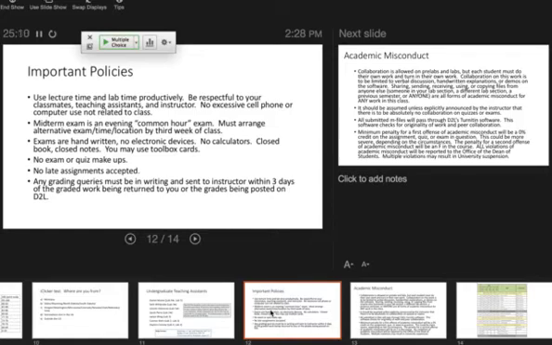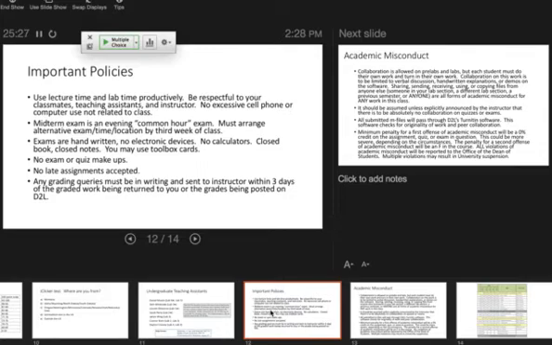I already mentioned the exams, so make sure you check with that. If you are not available for any of the exams and it's an excused reason, so there's a couple of reasons that you cannot make it to a common hour exam, you need to contact me by the third week of class so we can make alternative plans.